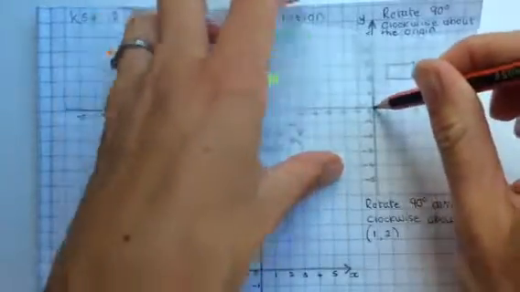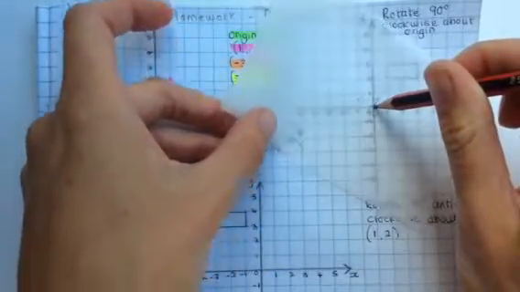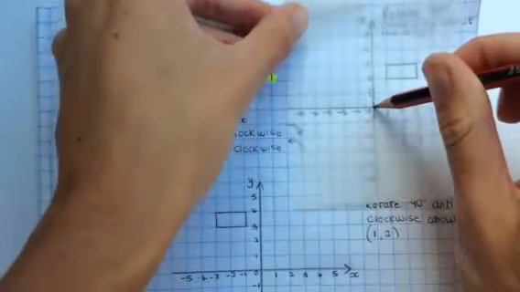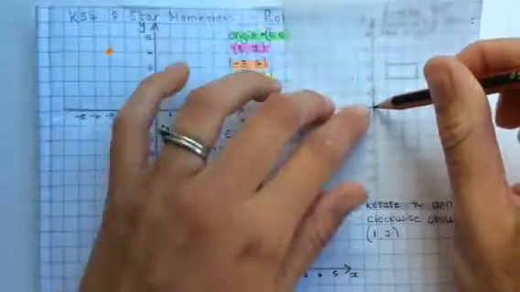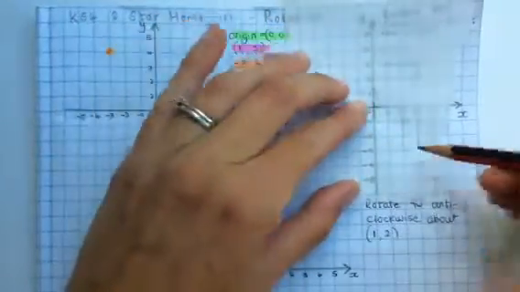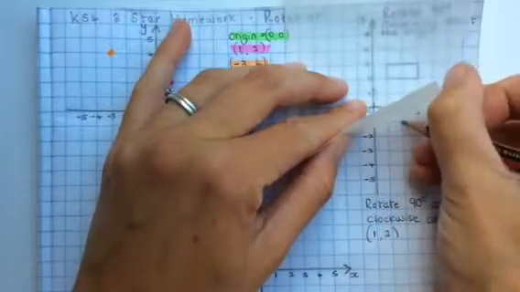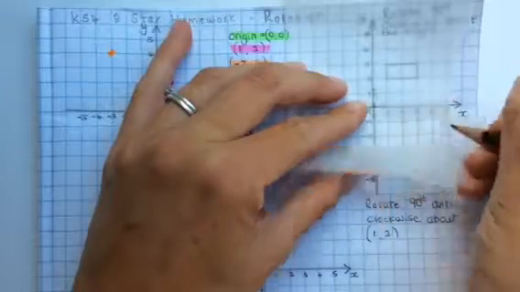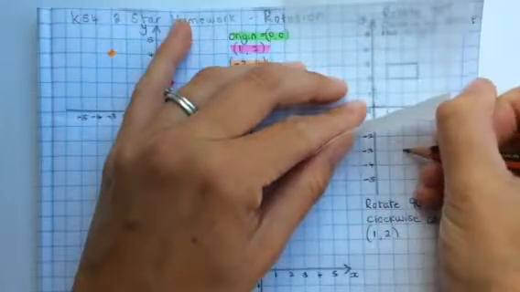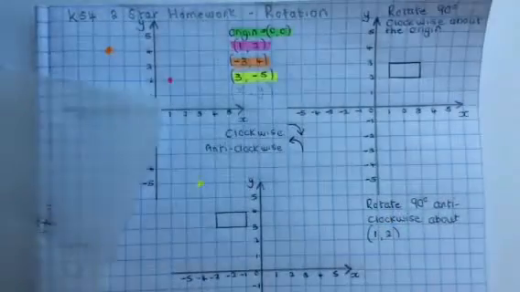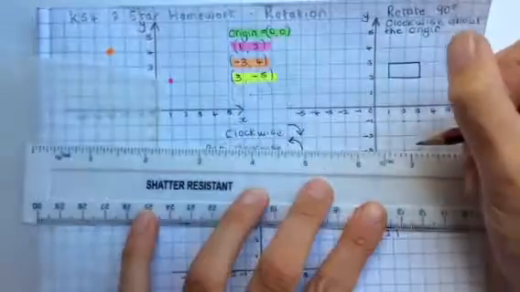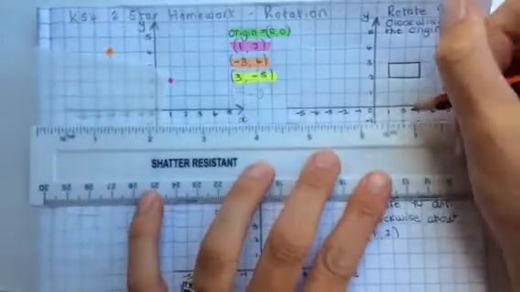So we're going to put our pencil down, we're going to turn it until the 0 is where the 90 was originally, and that is the position of our new shape. So lift it up, mark your corners, you can see you're matching up there and here, and then we're going to draw the rest of the lines in with our ruler, and that will complete our rotation.